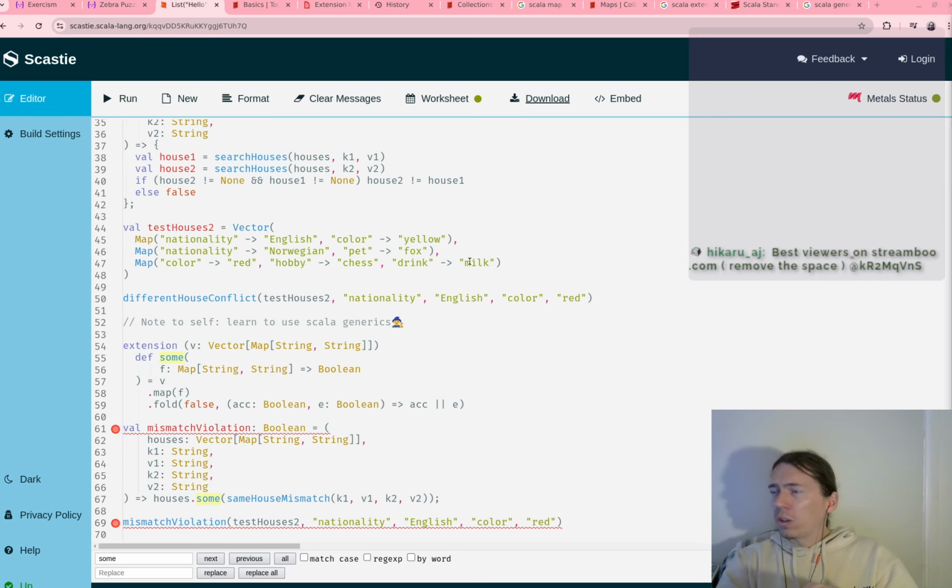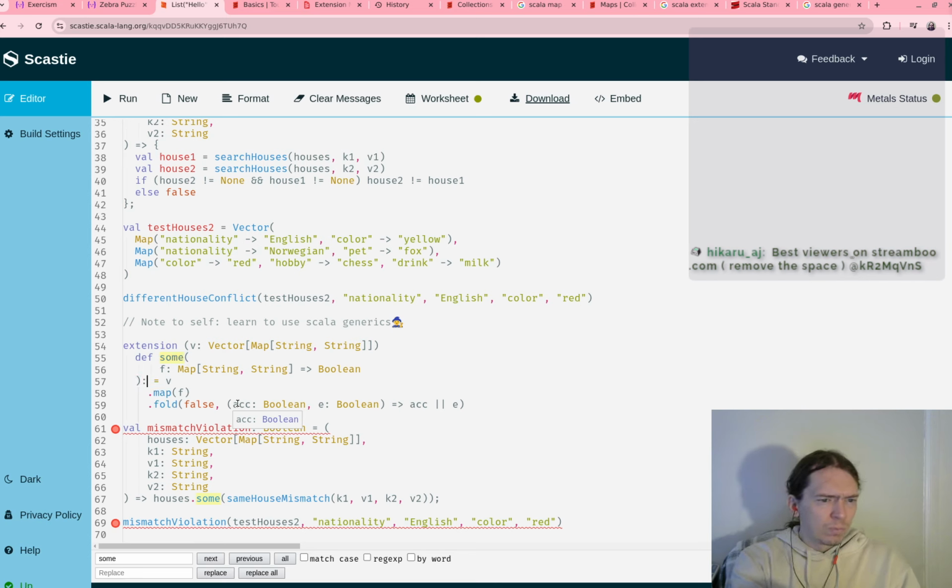Not too sure what has happened here. So this, again, it's supposed to give us Boolean.